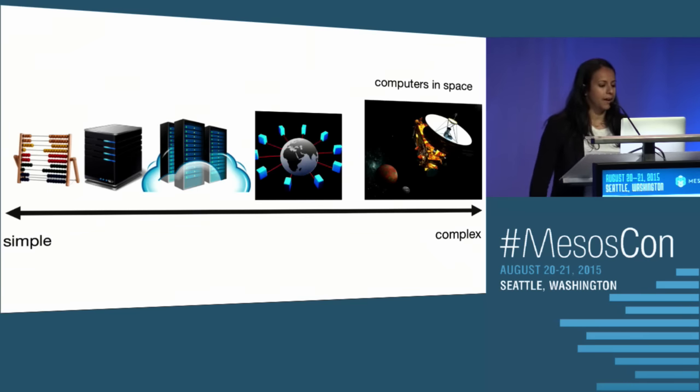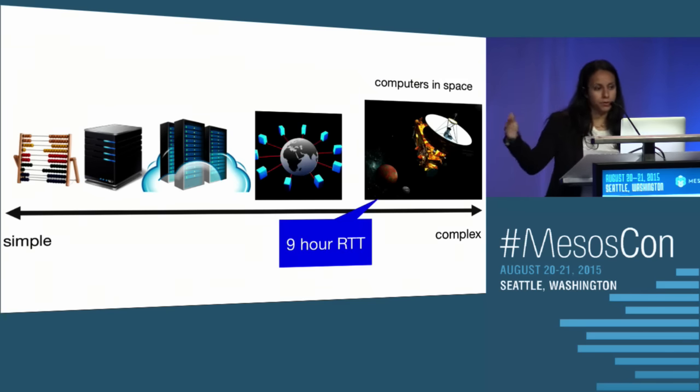What happened was that two things that weren't supposed to happen at the same time happened at the same time. One was plotting some kind of trajectory, and the other was compressing images. And the processor overloaded, which caused the computer on New Horizons to reboot into safe mode. So you've got this probe that is heading towards Pluto. It's a 9-hour round trip time and a very, very low bandwidth in order to send messages to this probe. And NASA engineers had to figure out how to get this probe back online in order to take pictures of Pluto, which they did. It took a few days, but they totally did.